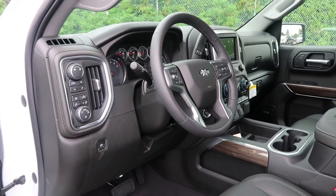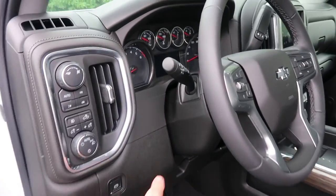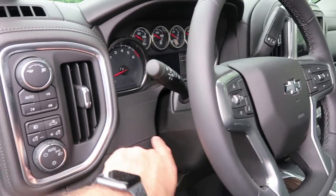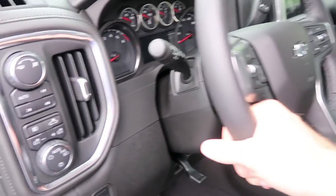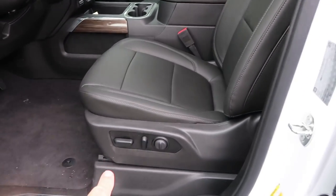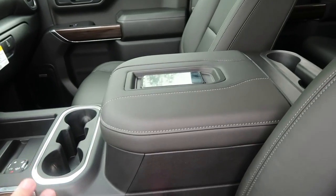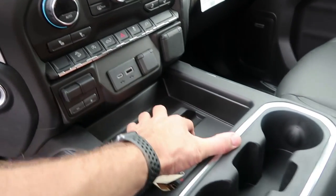One big improvement I love: in our old vehicles we had the tilt steering wheel here and another lever for telescoping — they've changed that. Now it's one knob, up and down, lock it back into place and you're good to go. This being a Trail Boss, you have the power seat all the way down here and the center console with big cup holders and a large storage area up front.